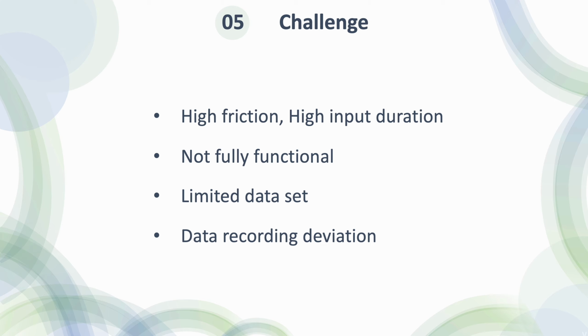For the third one, the experiment only collected a small sample size, resulting in the inability to extrapolate from this data to all members of the public. For the last one, the duration spent entering passwords was calculated through manual video backtracking, which results in data deviation and undermines the absolute accuracy of the conclusions.